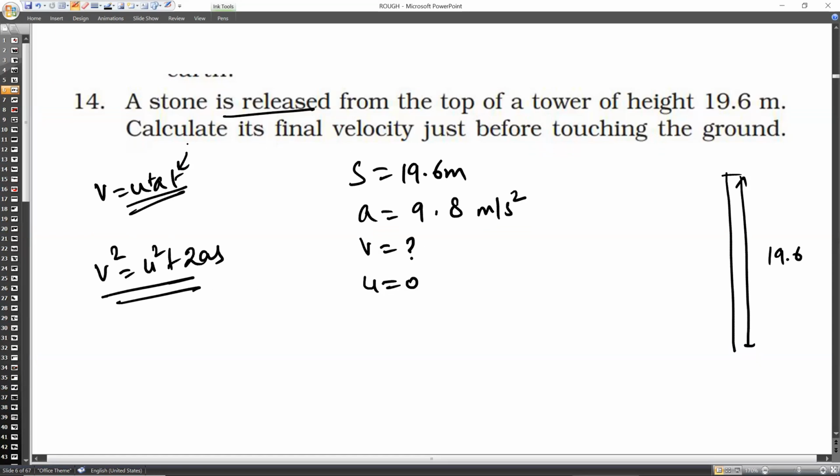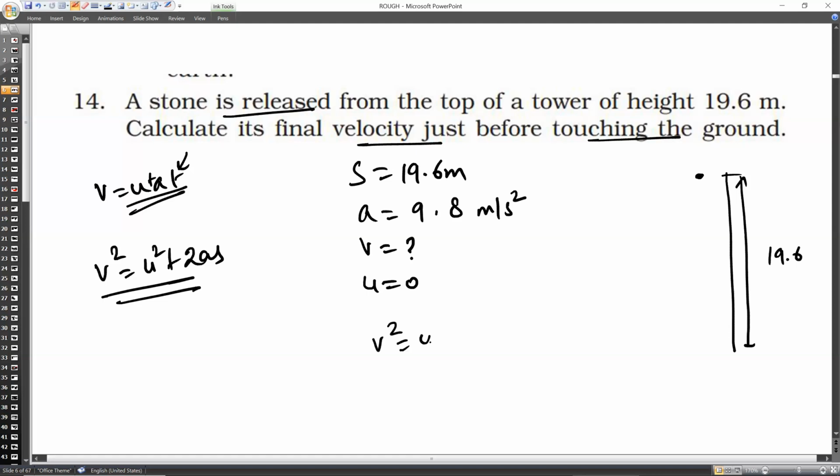Here it asks to calculate the final velocity just before reaching the ground. So final velocity is being asked. When a stone is dropped, or anything that starts from rest, it has initial velocity 0. So dropping a stone from a height, or if a body starts from rest, we consider u is 0. When a stone is thrown upward, its initial velocity is given, but at the highest position v will become 0. So these things you need to keep in mind. Why am I using this equation? Because time is neither being asked nor given. So we'll use the third equation.